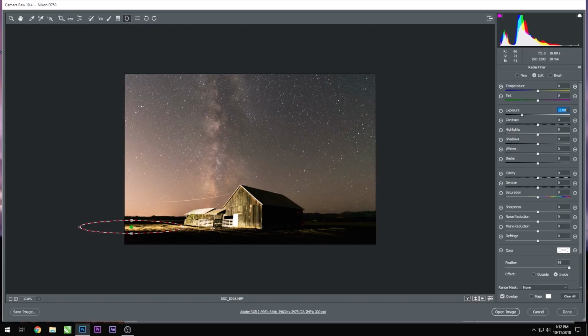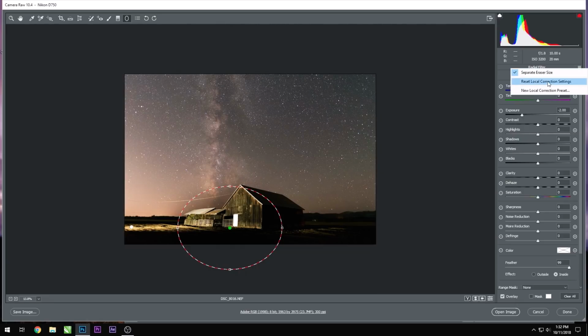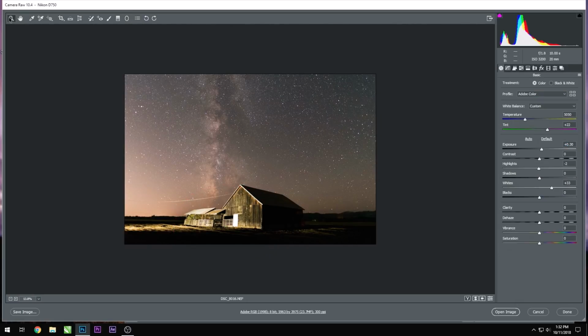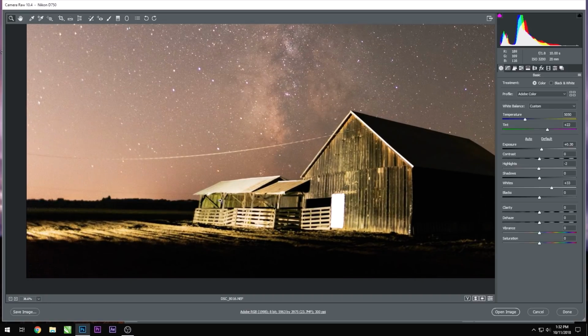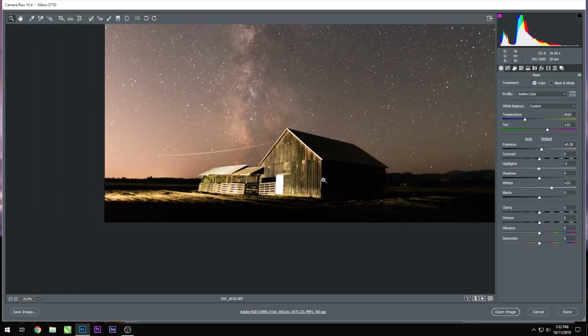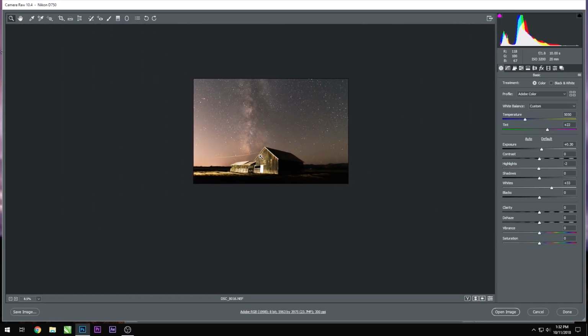And then it looks like this whole barn might start to get overexposed completely. And so I'm gonna bring in another one, and then I don't wanna go as extreme with my exposure. Just like the highlights and the whites down. Okay, and so now I see that right in this little area there's some green tint, and I pretty much just want to tone up the colors of the wood in the barn.